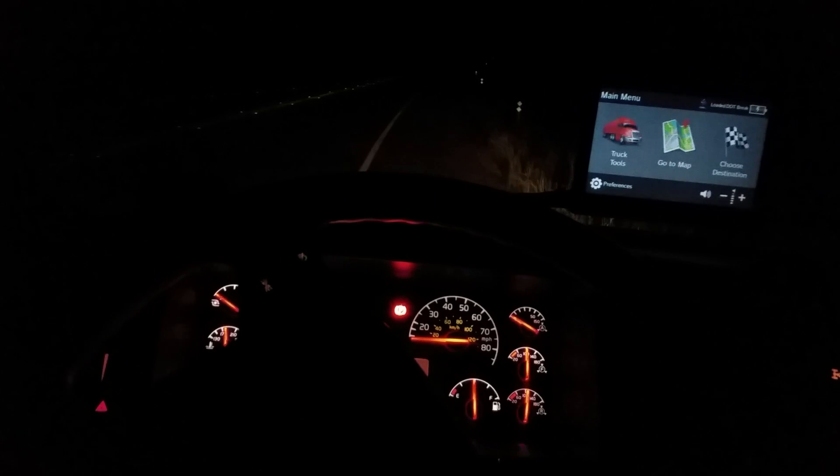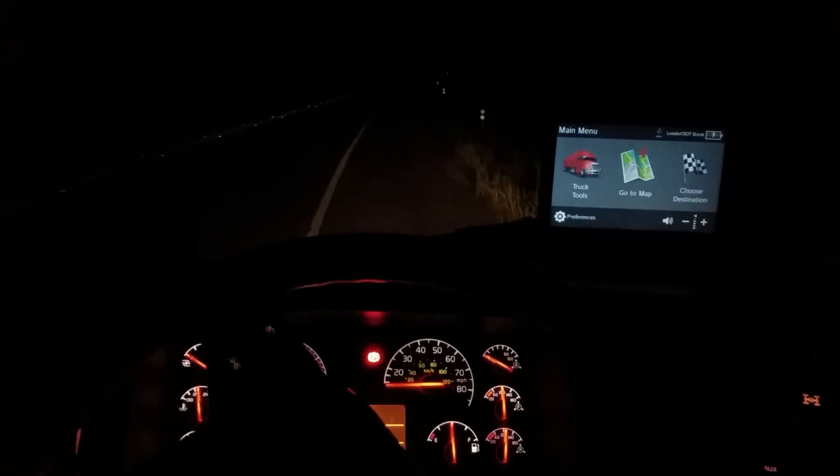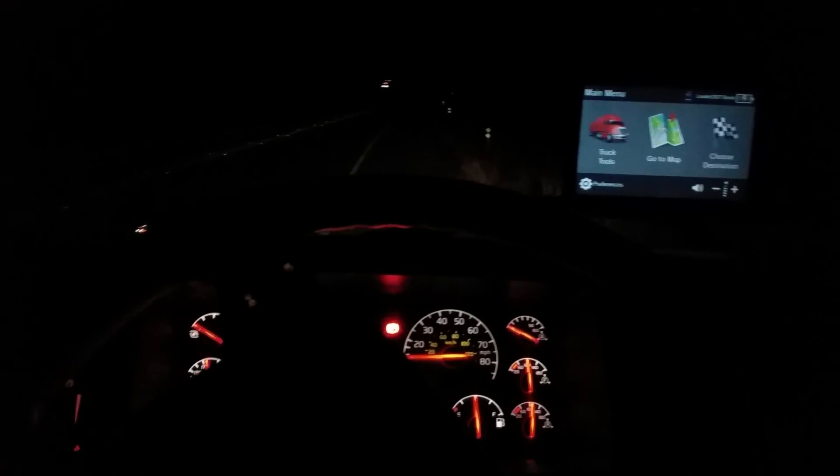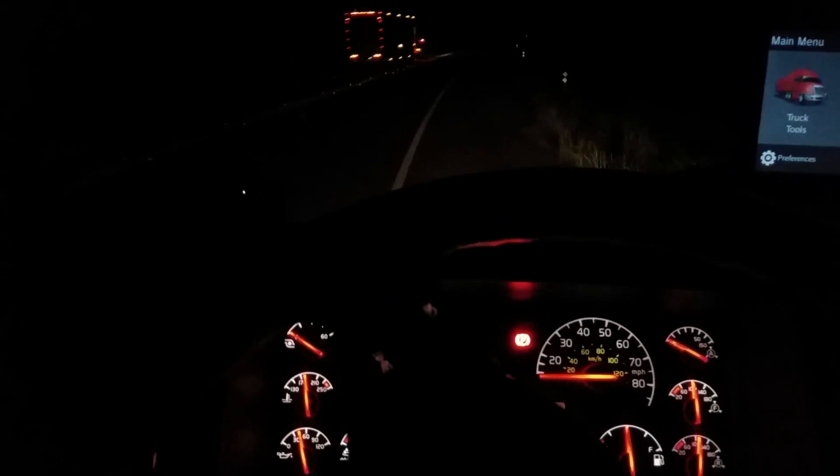At night time it makes it very stressful. So I'm just pointing this out so that it may be a help. Like my CB up here — I can change it to night color, which gives it a darker color. And right here on my dash panel I can take this zoom button and darken it down.